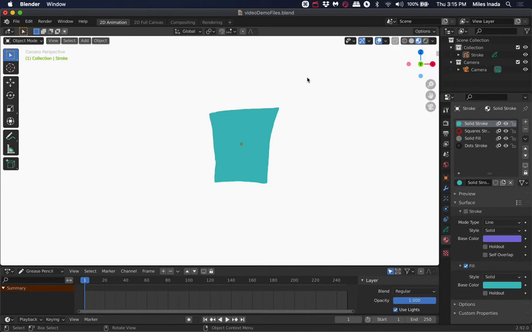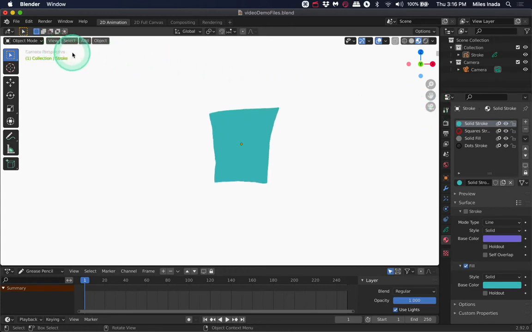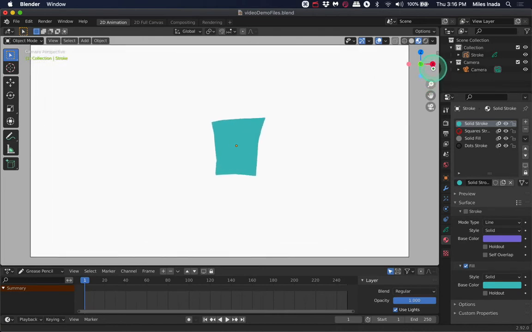And before we start animating, let's go ahead and zoom our view out until we can see the full extent of our camera frame. First, double check that we are in fact looking through the camera. The white text below the mode menu should read camera perspective. If it doesn't, you can hit the camera toggle until it does. To zoom the camera in and out, middle mouse wheel scroll, or go to the magnifying glass on the right side of the menu and click and drag up and down.